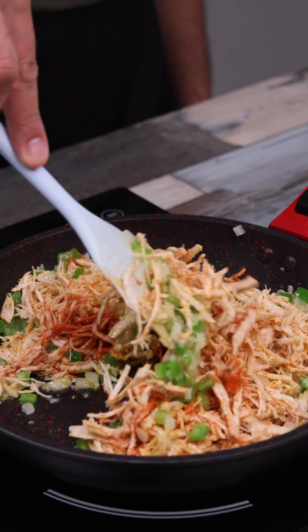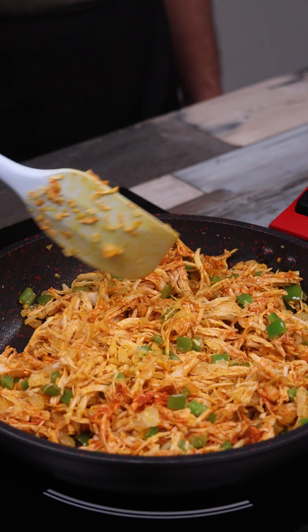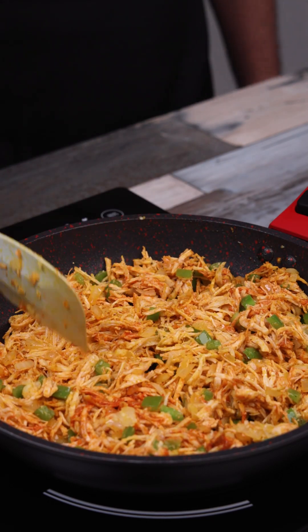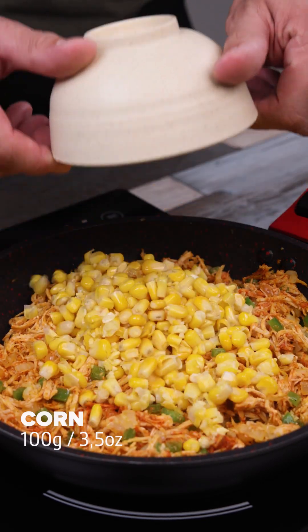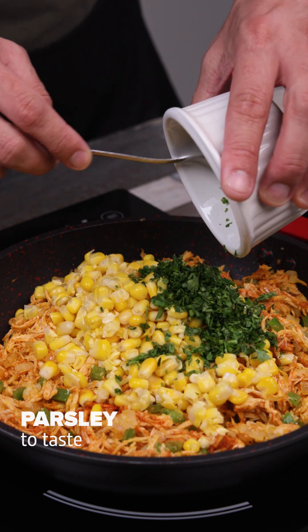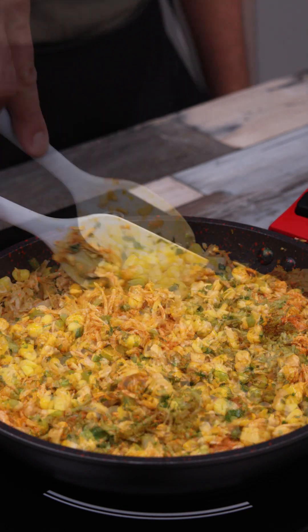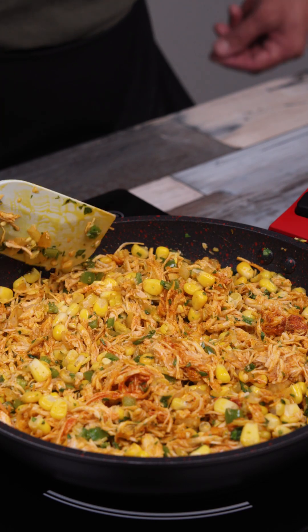You'll love making this recipe for your family and friends! Now that I've given it a good stir and it's sautéed well, I add 100 grams of corn and parsley to taste. I mix it well — the combination of these ingredients is impeccable! I turn off the heat and continue with the recipe.